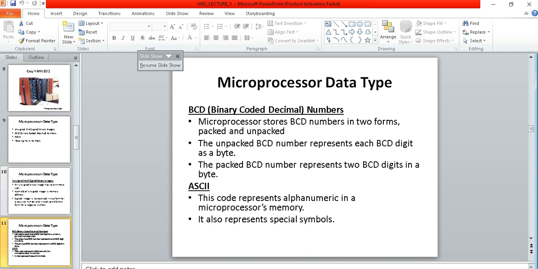Like if it is 45₁₀, then the 4, if you convert that 4 into binary like 4 digits are there, and also the 5, if you convert the 5 into binary. So that 45 is being one byte in the unpacked, but the packed BCD number represents two BCD digits in a byte.